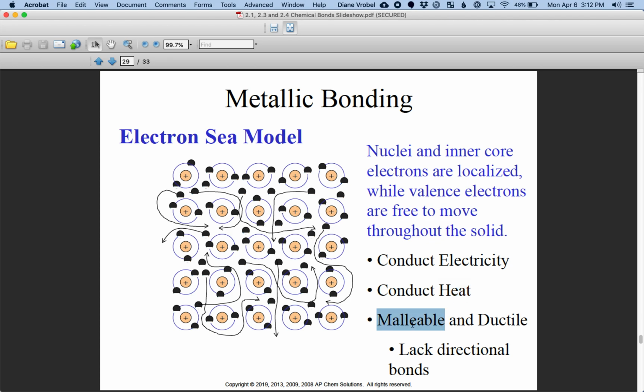The other thing is you can pound metals and they will not break apart because they're able to keep their attraction together with the electrons that they are sharing. And the same goes with turning metal into a wire. Metals are very good at being pulled into wires without breaking apart. Now, this last piece here where they talk about directional bonds, it's a lot harder to show the direction of the metallic bond based on their sea of electrons.